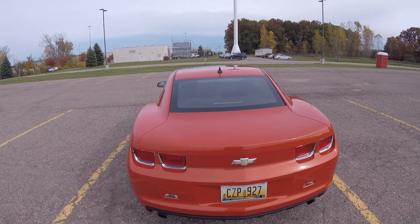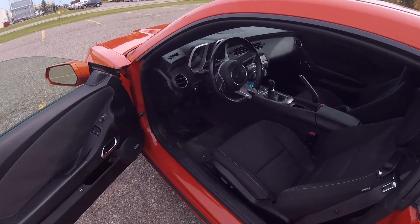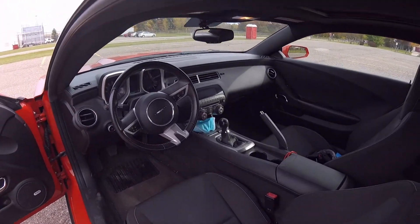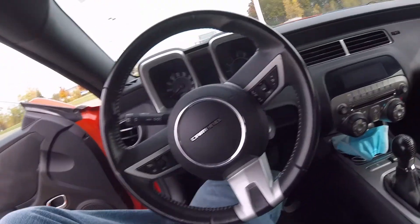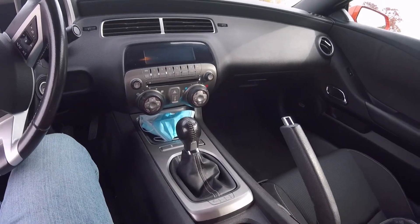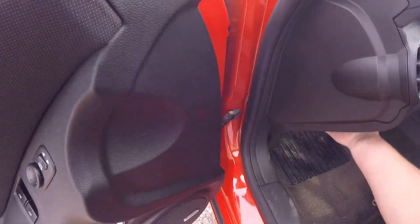Look at that — like a rock. This car drives fantastic, suspension feels pretty good, and from what I can tell it's all original suspension, as is the steering. The transmission has never been touched — 110,000 miles on the original clutch. Now this is an Aisin Y6 transmission, these are known to have some problems, but this one seems to be doing its job just fine.